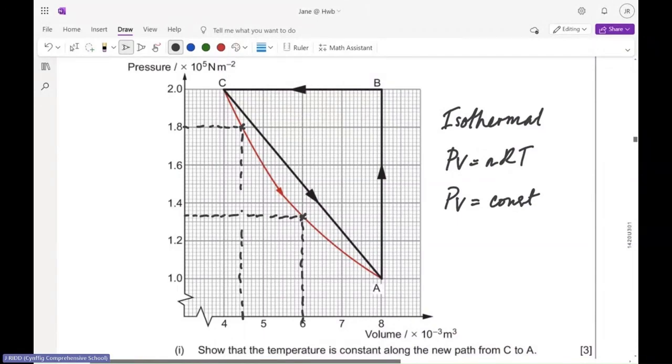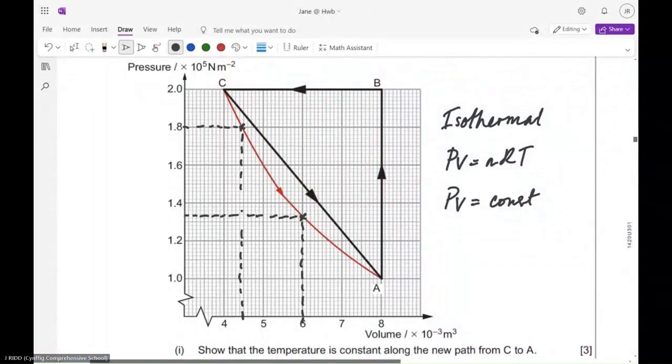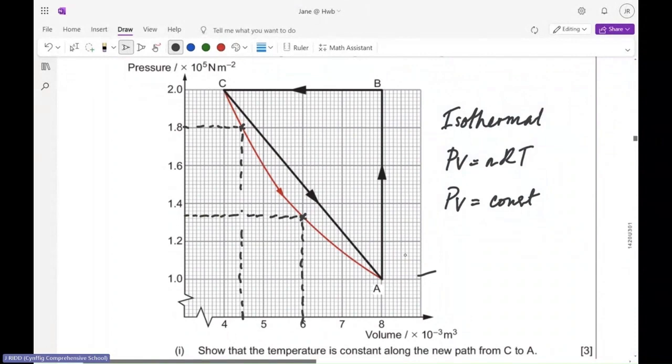I'm very conscious of the time, and I know I'm cutting into yours now, Jane. So I'm going to leave it there, but I'm just going to finish by saying, to do this question effectively, you really need to think about what one tiny square is worth, or do it in terms of maybe 1 centimeter square and think about how much energy that is worth. Okay, and I'll leave it there.